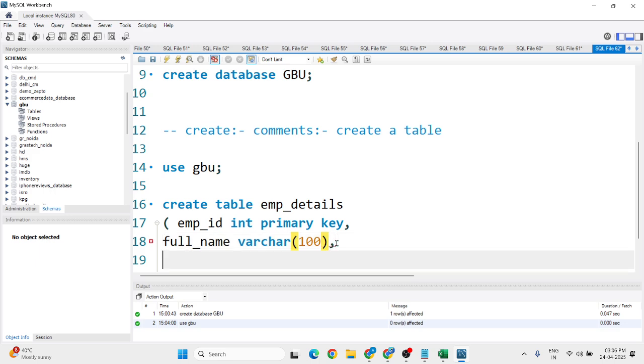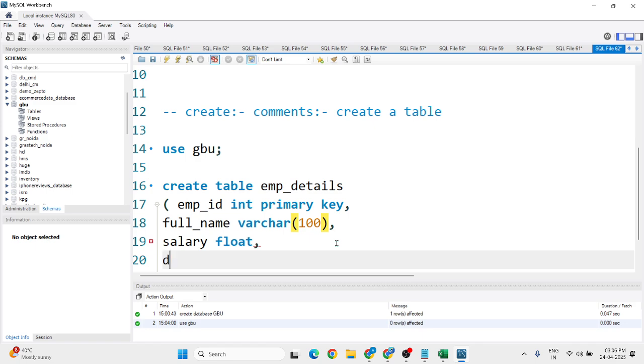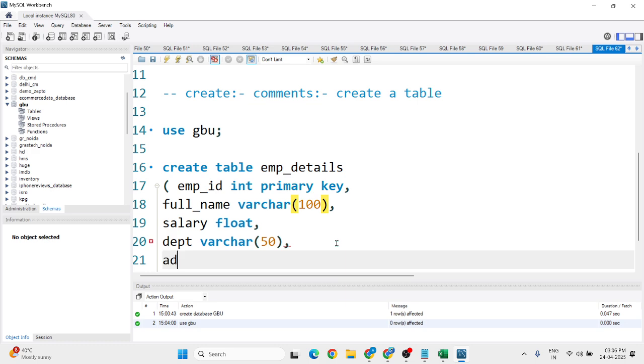Let me give the salary as well. The salary could be a float data type, and then you can give the department as well. Department can be a varchar, and the varchar length could be 50 in nature. Then you have to give the address column, and I want the address to be 100 in nature as well, right?